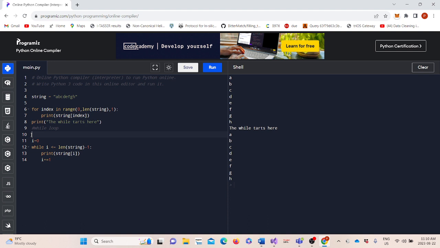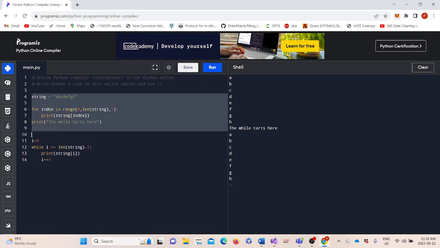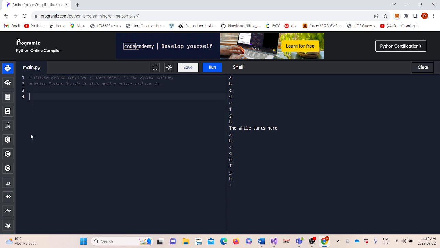There are cases where a while loop is more intuitive, and it doesn't make much sense to use a for loop there. So we'll discuss one example, and let's try another example so that you grasp the syntax a bit. I'm just going to try to keep this video short.